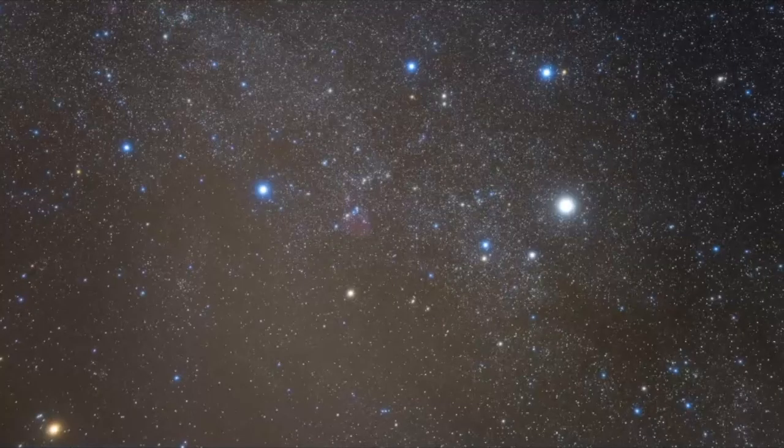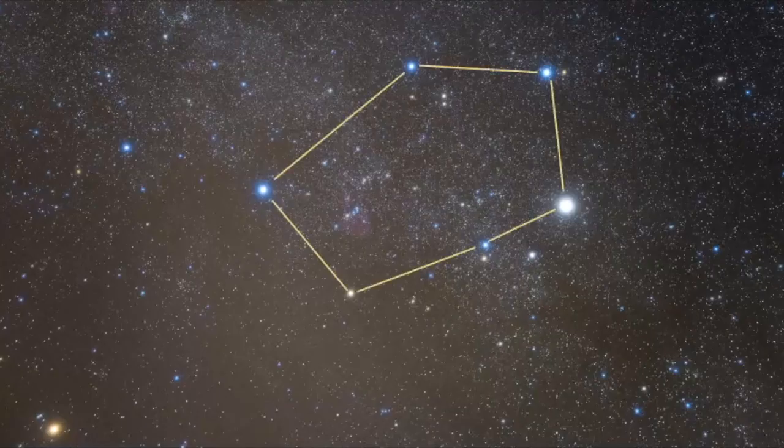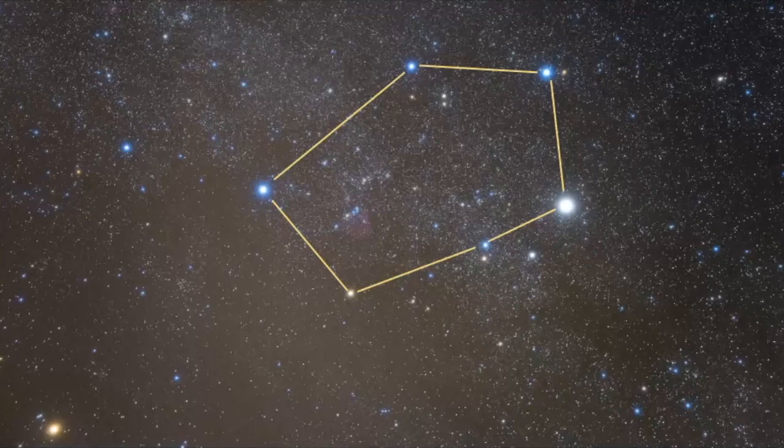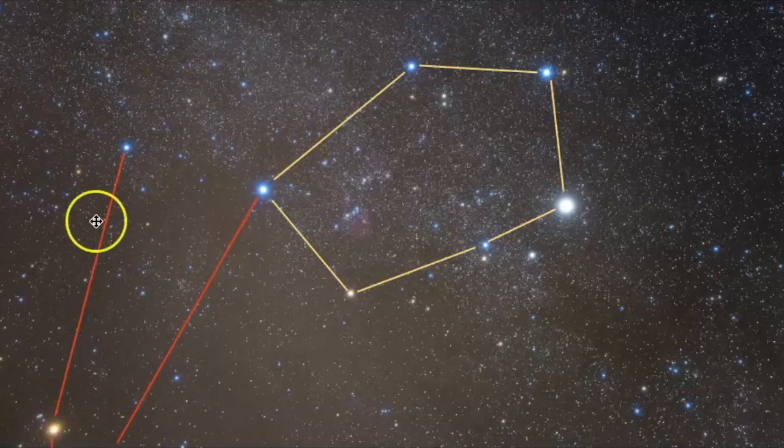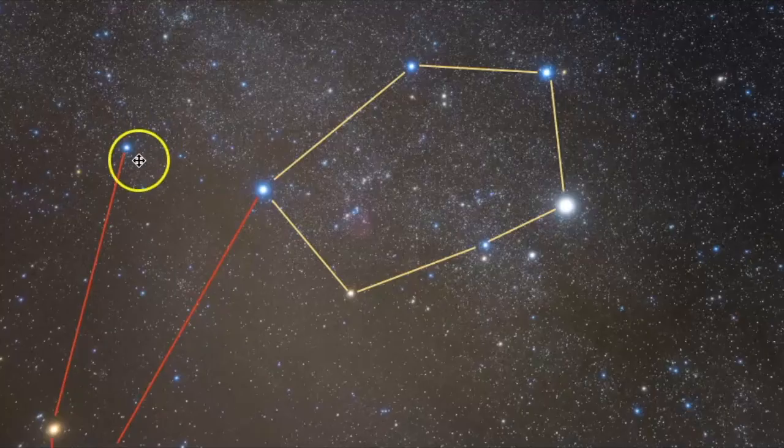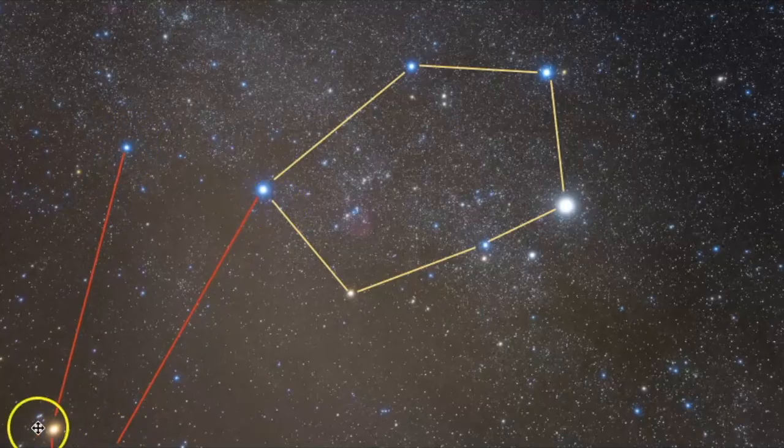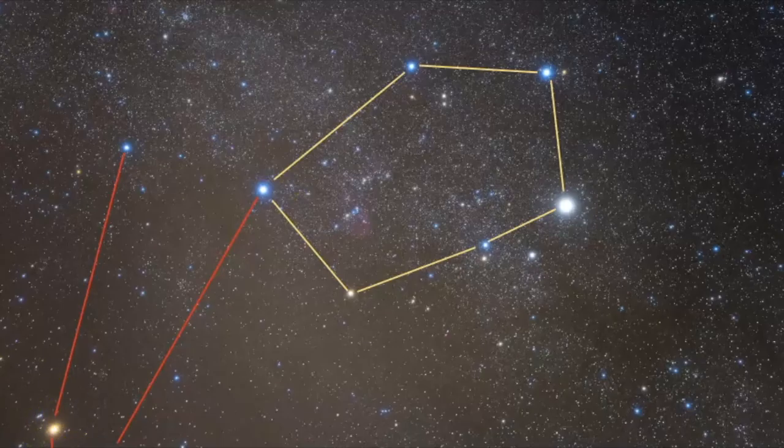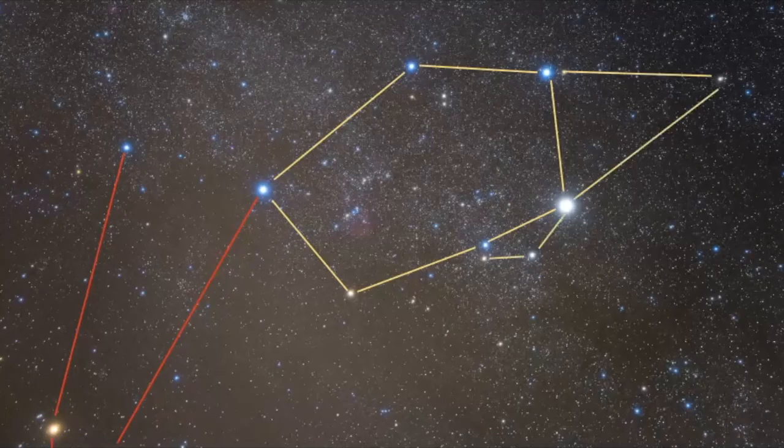Here again is this picture. And we see this is kind of what I see when I look at Auriga. These five stars are the one that stands out. But it does share a star with the constellation Taurus. It's not common for constellations to share a star. But this is one of them. So here are the horns of Taurus. And this is Aldebaran, the bright star within the constellation Taurus.